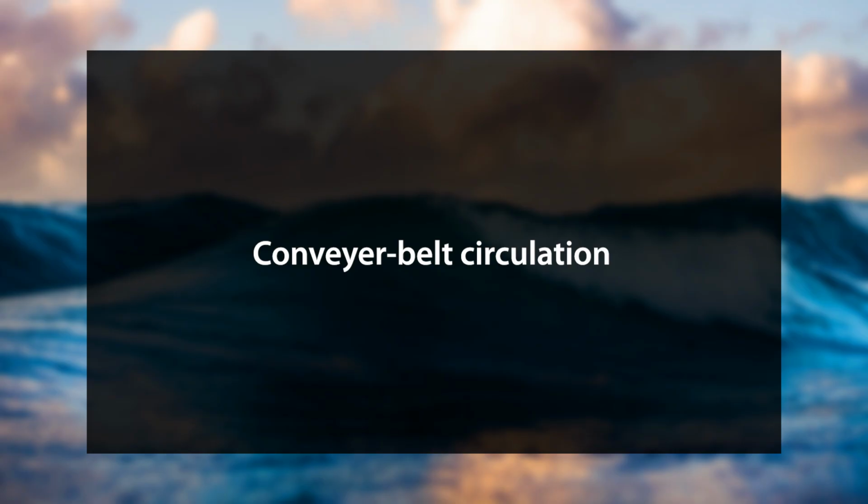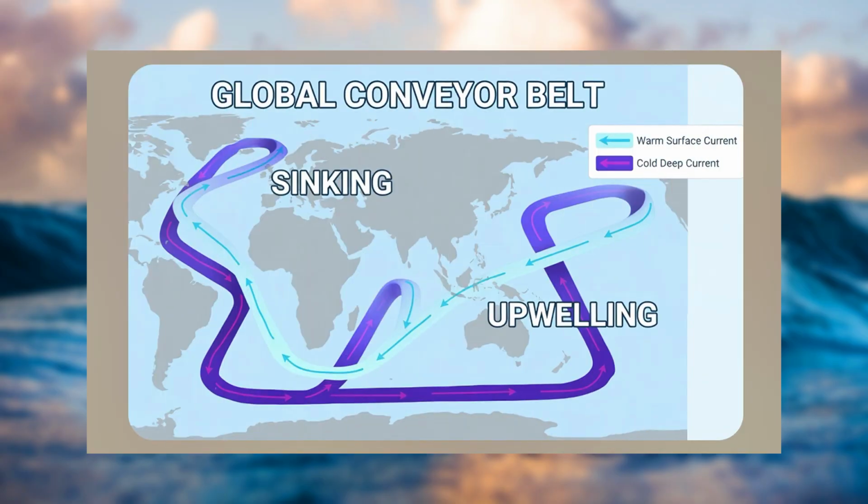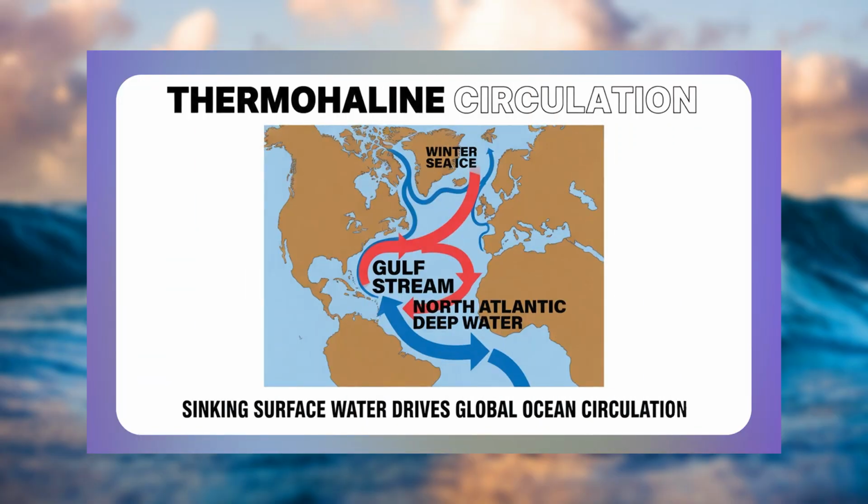surface. Conveyor belt circulation. An integrated model combining deep thermohaline circulation and surface currents is shown because the overall circulation pattern resembles a large conveyor belt. The model is called conveyor belt circulation. This is due, in part, to the difficulty in separating parts of the circulation driven by temperature and salinity from those affected by factors such as wind and tidal forces.